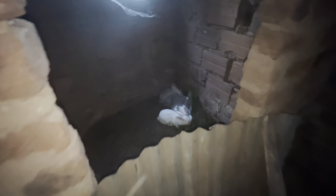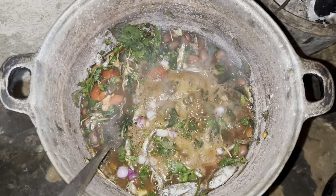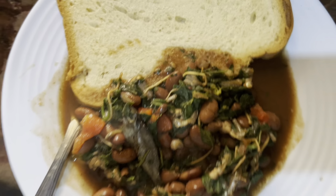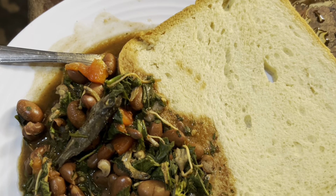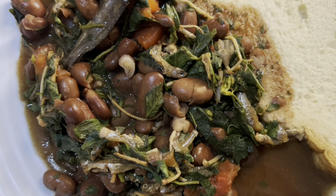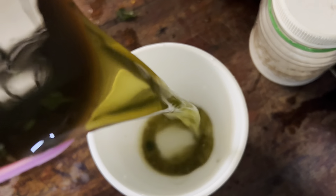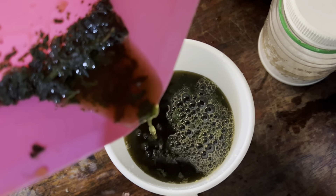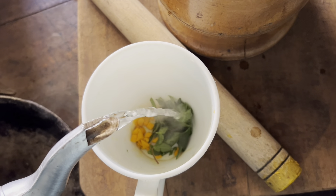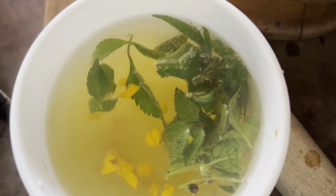Did you know that the black jack we just fed to the rabbits is important to us as humans as well? Congolese have since time immemorial used it as part of their food supplement, and here we are only adapting recently. Black jack can be cooked as a normal vegetable and added as a mixture to other soups, to be eaten with foods such as bread or rice or anything of choice, as quickly shown here from this quick demo. But better to watch the full documentary for detailed explanations. Eating black jack brings lots of health benefits, such as most importantly combating high ulcer effects. Black jack can be eaten raw or squeezed/blended as a juice for drinking, and black jack can indeed make a herbal hot tea cup.